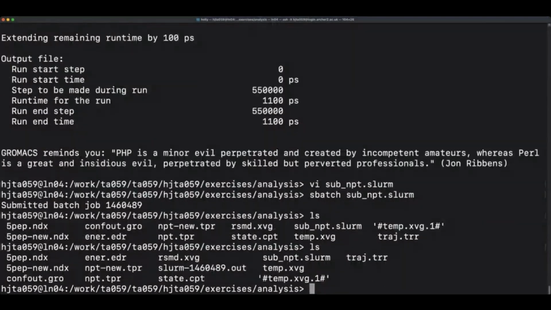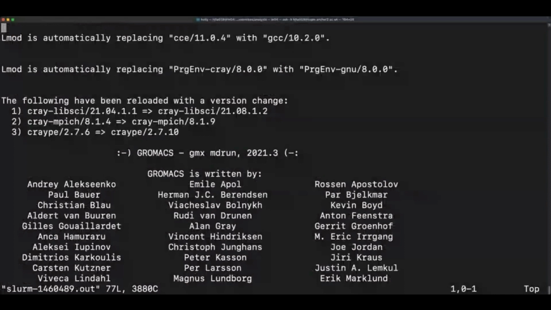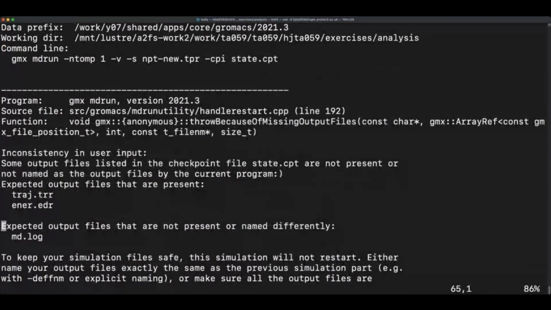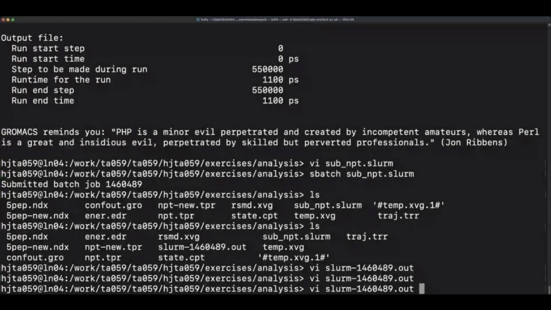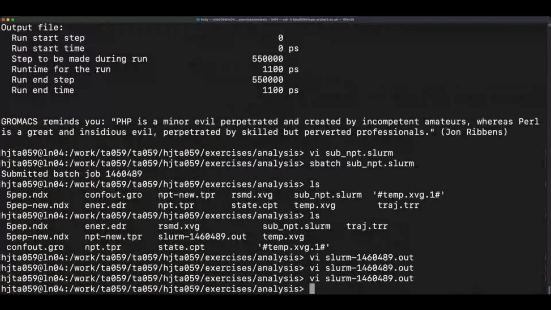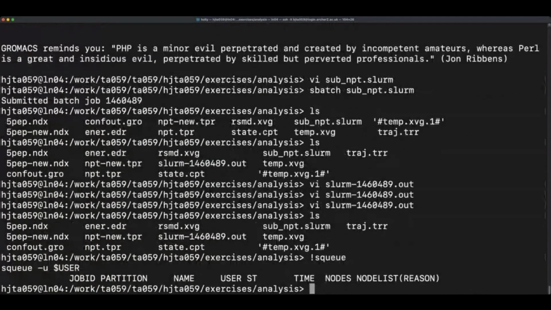It's running now. A bit slow. It might complain because I've moved it into a different directory. Okay, it didn't like that.